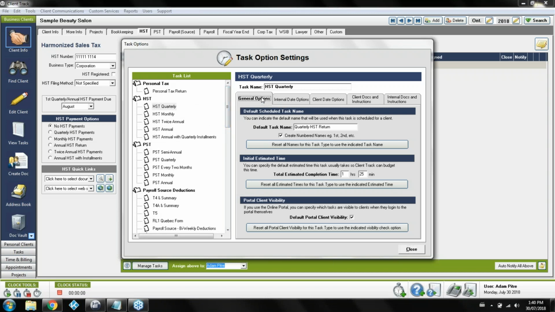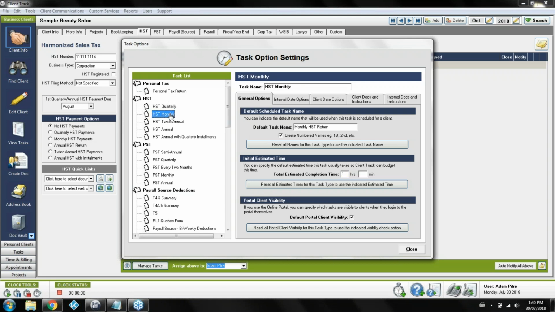Now, the first and most important thing here is we have an estimated time. This is global per task type, meaning it applies to all clients that you're going to be able to give this to across the board. What this does is tell the program, whenever you give this kind of task to a client in the system, and we put it onto your calendar, how much time of the day should it block aside by default? Because that's roughly how long it takes you to get that done. The defaults are always an hour in the system, but you can make them whatever you want, except for 00, it has to have at least a minute. And then the program will keep that in mind. As soon as you start putting your deadlines in, it'll start putting those on your schedules with the appropriate estimated times.